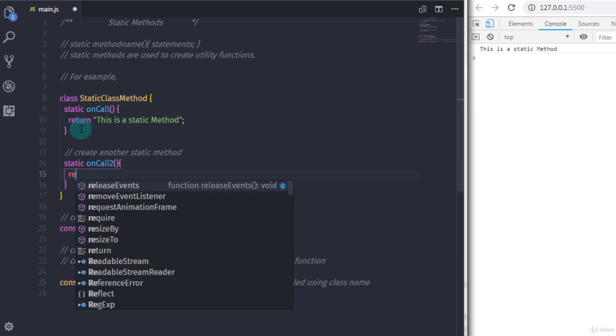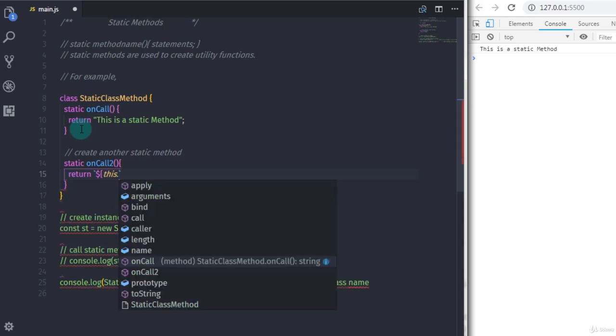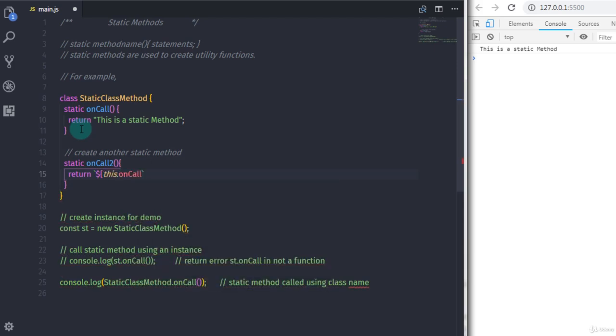Using the backtick, I will call my first static method using the this keyword. So I will say this.onCall, and just after that I will specify my message. I will say "called using another static method", right?